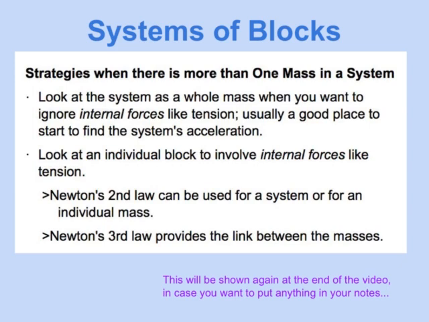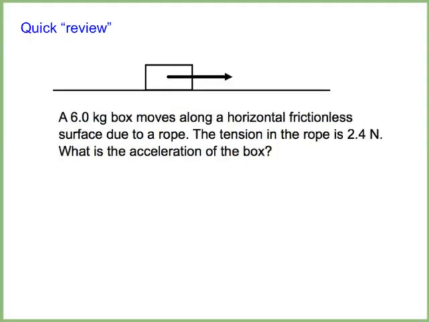Let's take a look at an example here, but before we do, we're going to look at a simple situation, and then we're going to see how that can help us understand this more complex situation. All right, so hopefully this picture is very straightforward. We're frictionless. We have a pulling force of 2.4 newtons, so that's going to be this arrow that's pictured here. This is really a very straightforward problem.